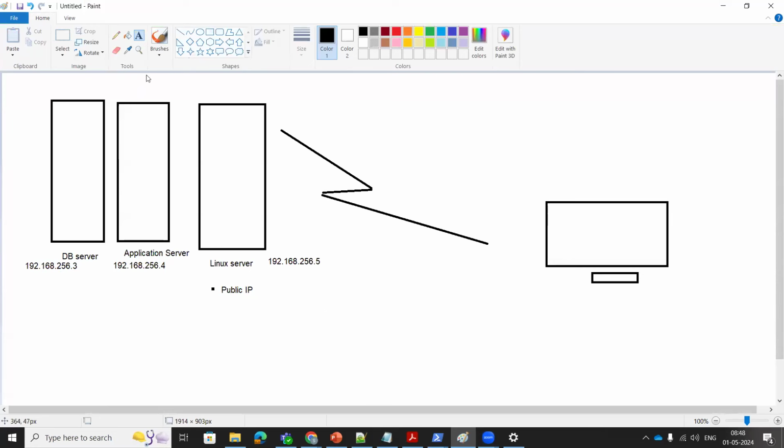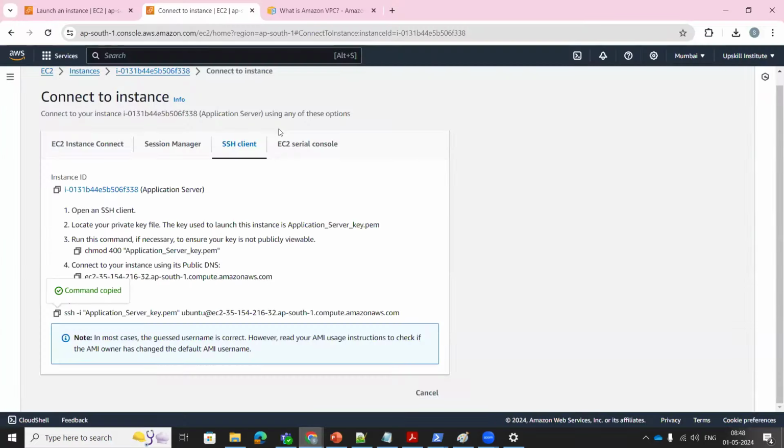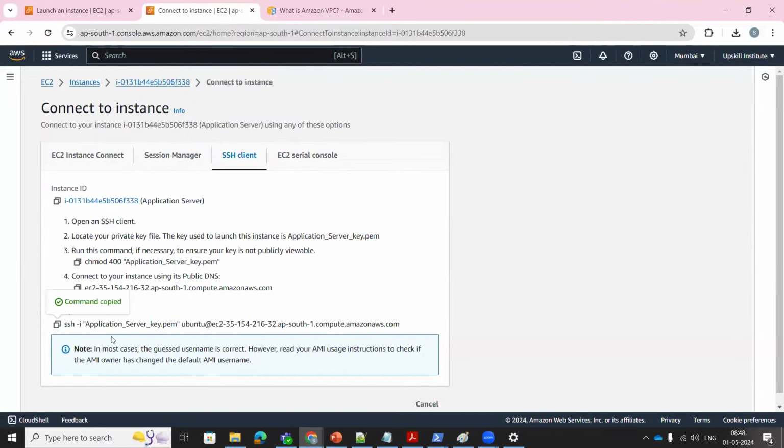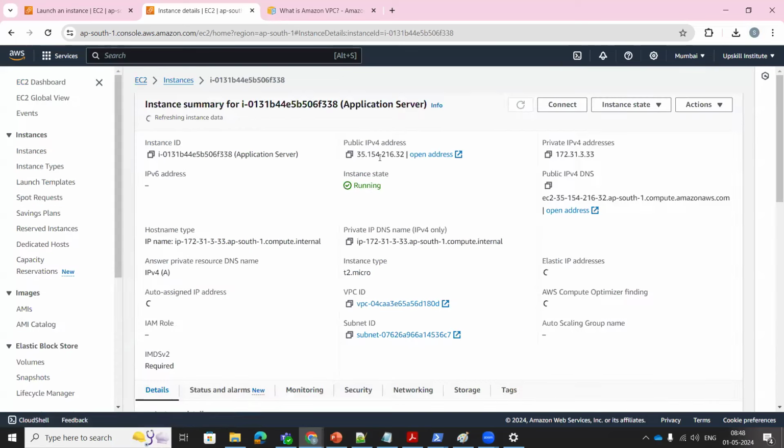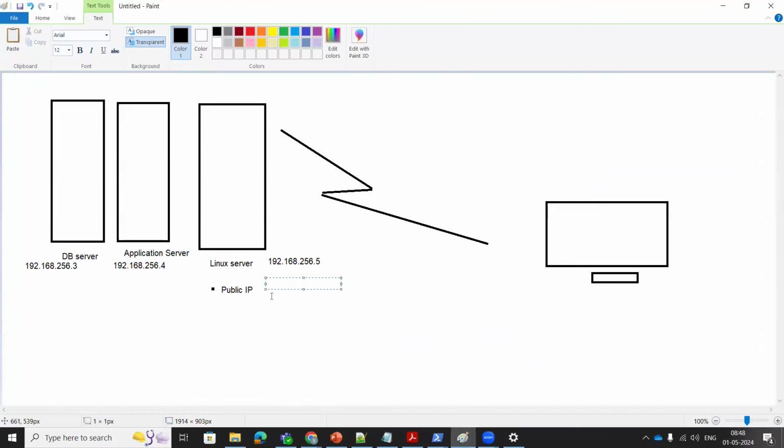And it has one more IP, that is a public IP. So how can you access it? You can come here, go to the instance, and here you will get the public IP address. So this is the public IP address of the Linux instance which we have created right now.